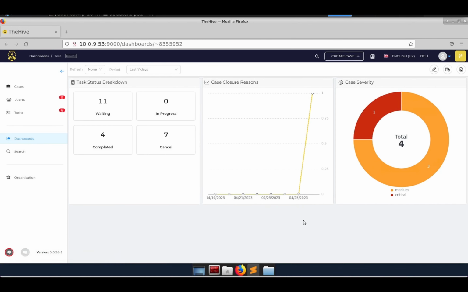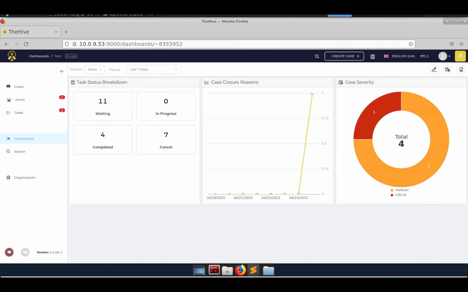Obviously, there's a lot more that you can do. And also on the flip side, the dashboards we can create in TheHive are pretty cool, but there are obviously a lot better platforms out there. So you could always just export stuff from TheHive and use a different dashboarding platform. But this is still useful functionality to have. We can still get value from this. And yeah, there we go. That's how to use dashboards.